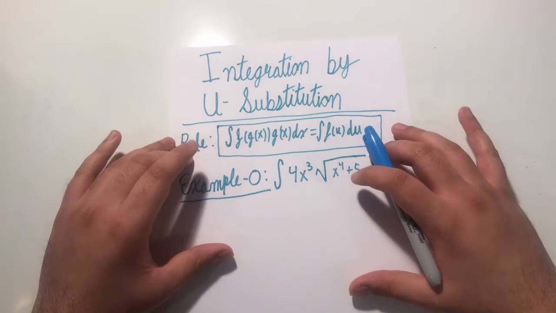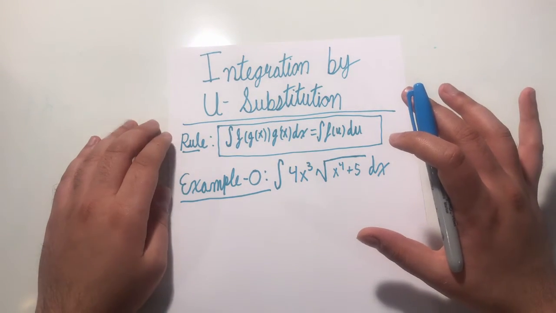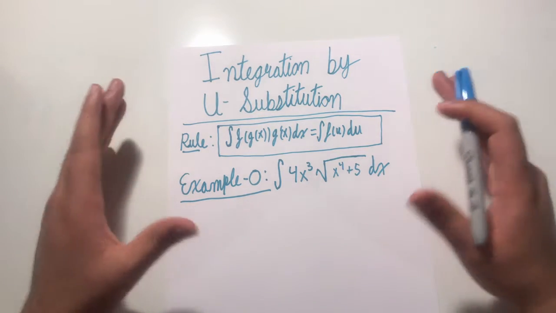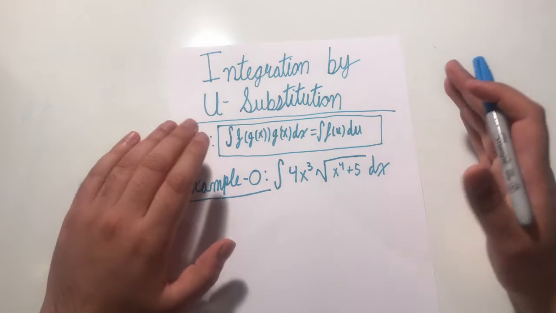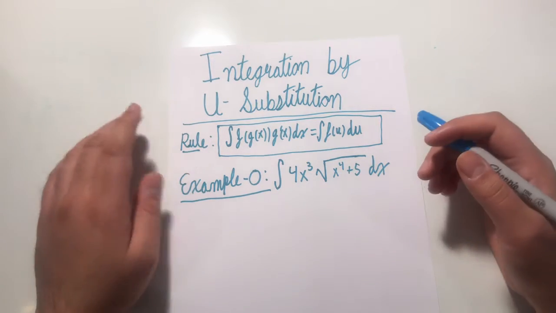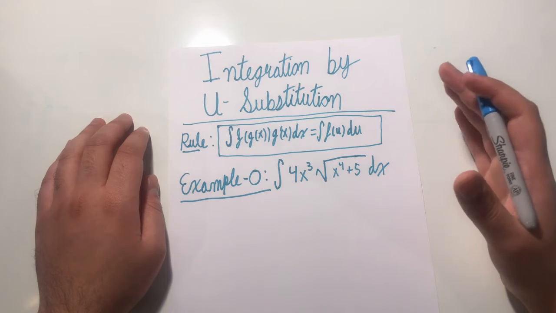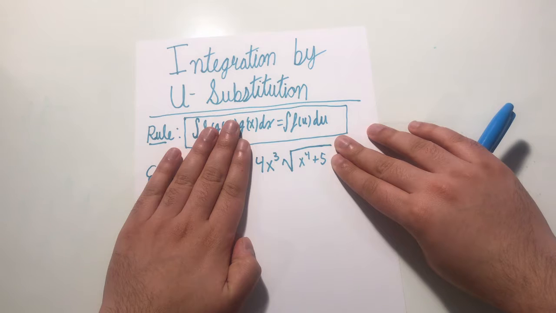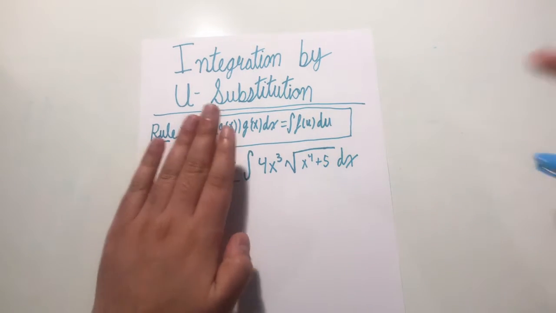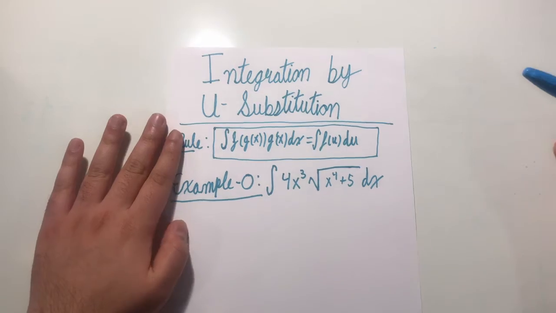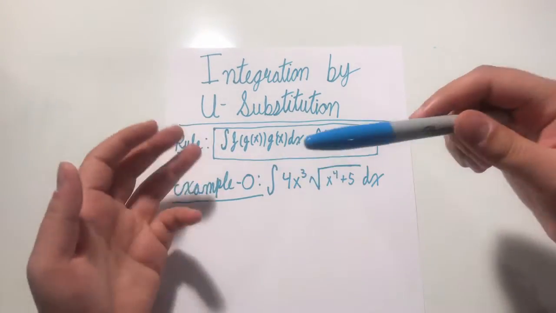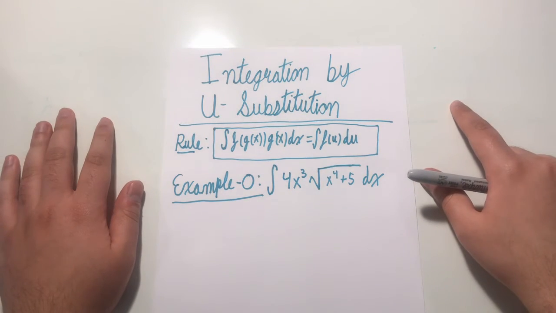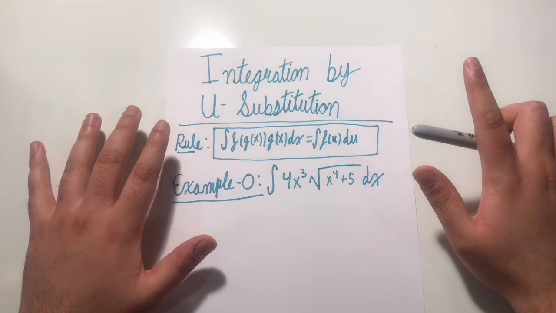So, integration by U-substitution. Before I talk about that, I just want to slightly backtrack to something you've already done, taking derivatives, right? You know how to take derivatives of basic stuff, like taking the derivative of x to the fourth or cosine of x, stuff like that. But once they got more complicated, like if you needed to take the derivative of something that looks like this, you needed special rules, right? So you learned things like chain rule, product rule, quotient rule, things like that to make taking derivatives of this complicated stuff easier.